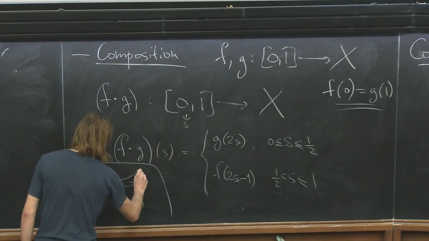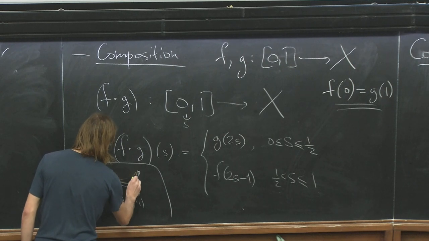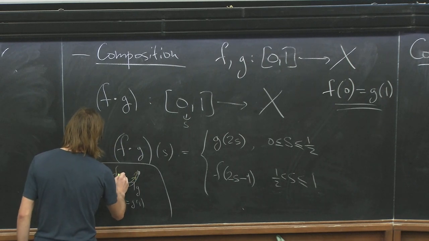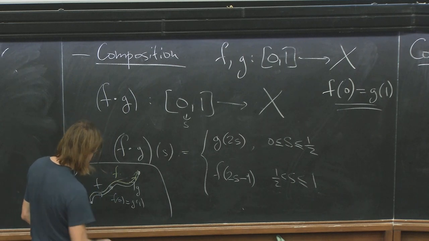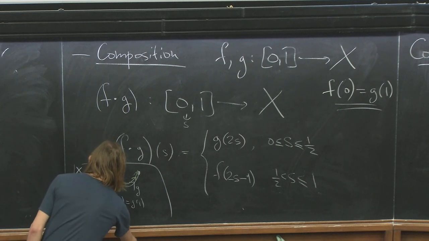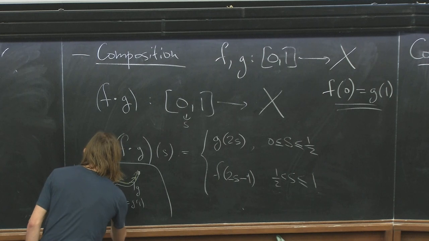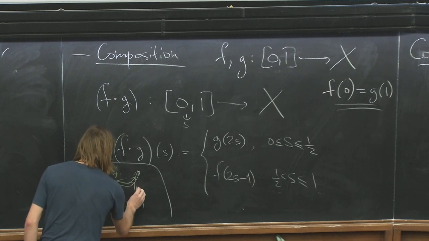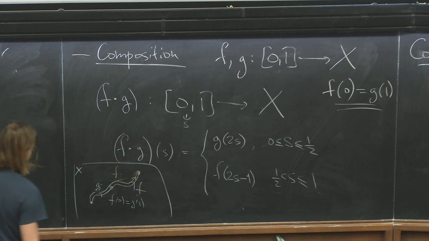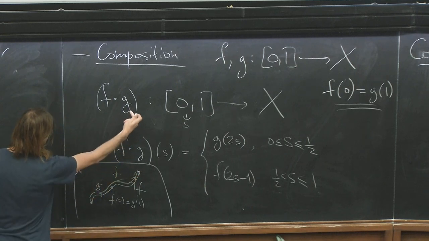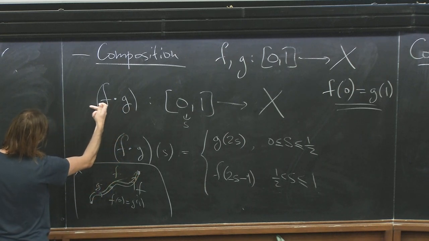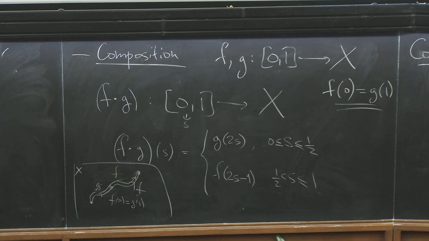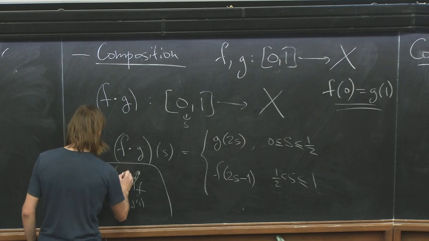This will be a new path, well, just the same. I often confuse this. Should be G. Well, this is right. This was F. This was G, and this was F. First it's G, and then F. So we read it as a composition of functions. We read from right to left. So this is a composition F.